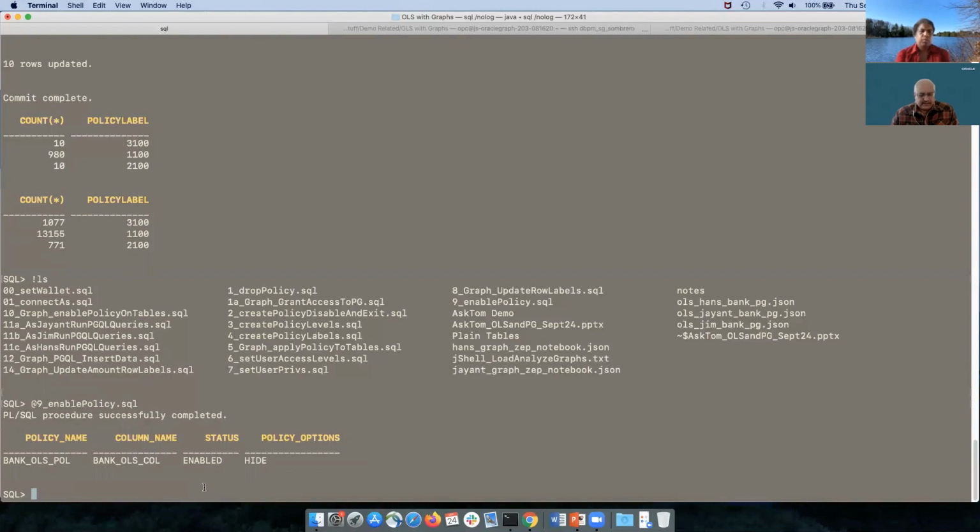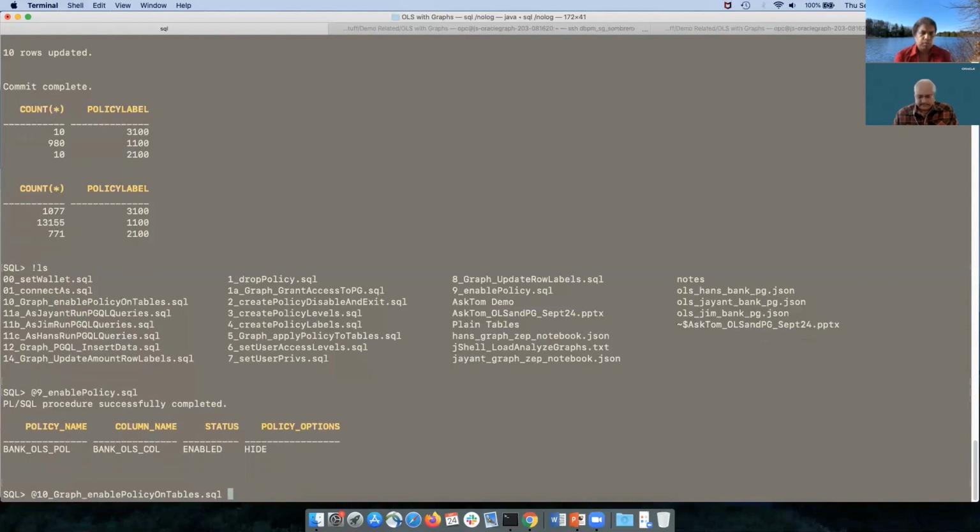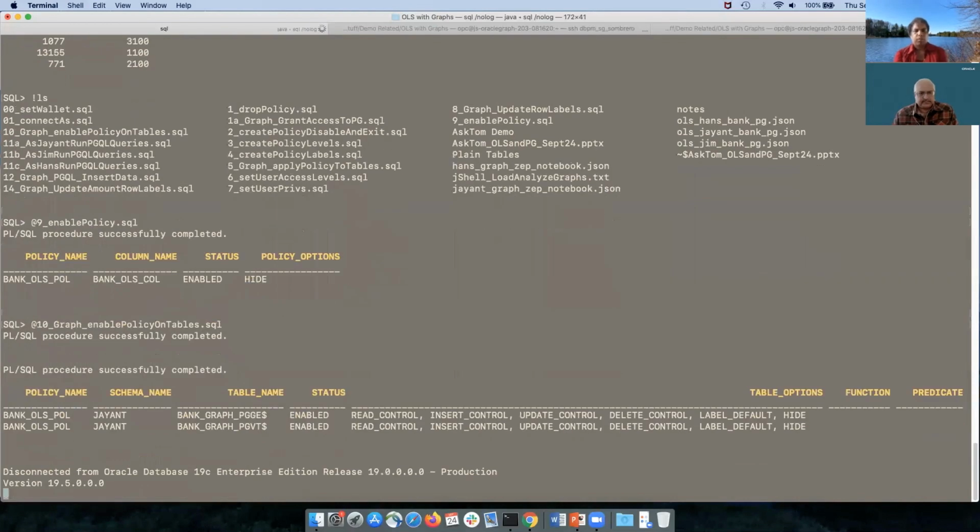Okay, so the policy is enabled. The last step is to actually apply it on the graph. So it's enabled on the graph. Now that we've done that, we can verify that it is in place.